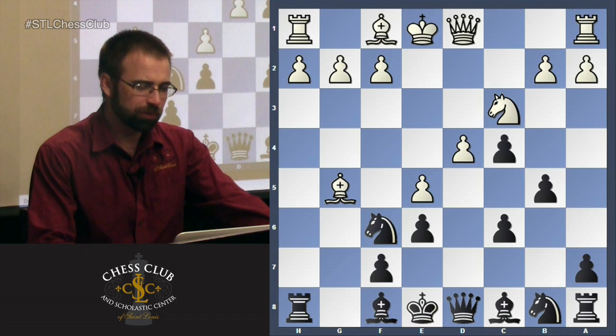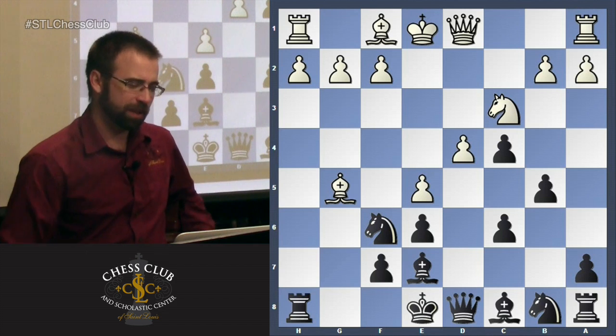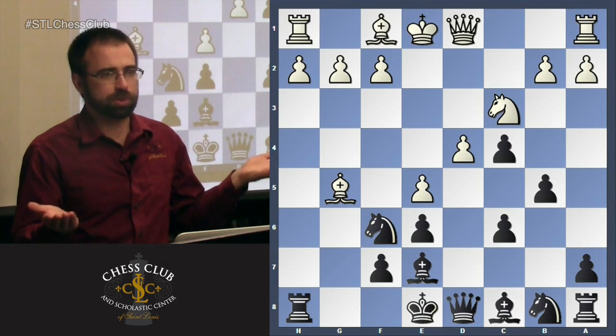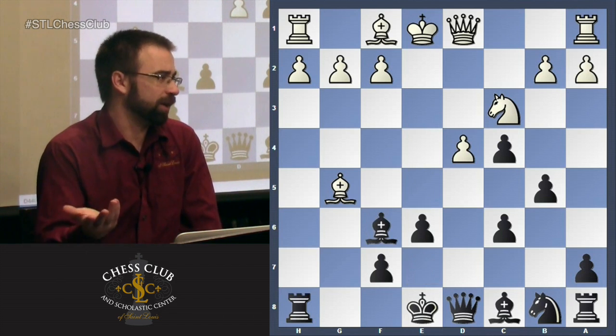But what if you play the move bishop to e7? Because now I break the pin, and I'm not going to lose a pawn. And for a long time, I thought this was the way that people that don't really know this position play. Because I've had people that don't know this. This is the most natural move, bishop to e7. I'm going to win my pawn back, because after you take my knight, I can take back.